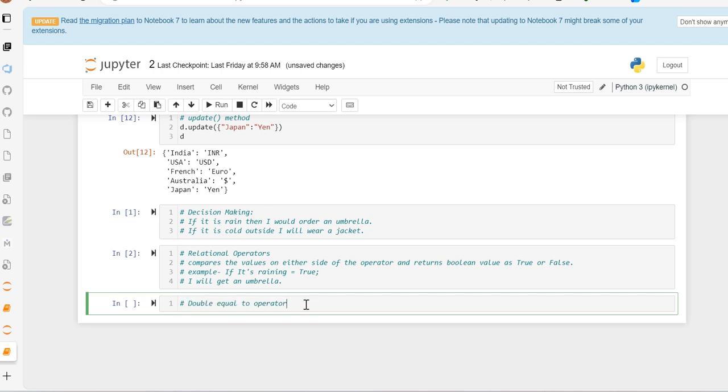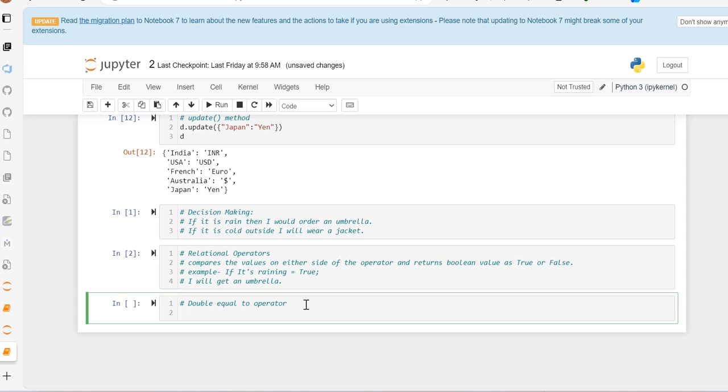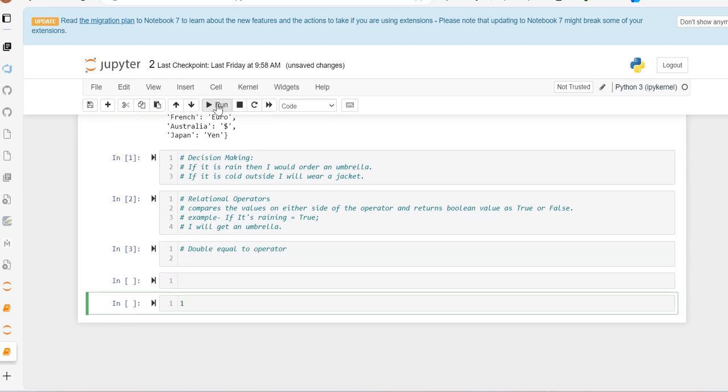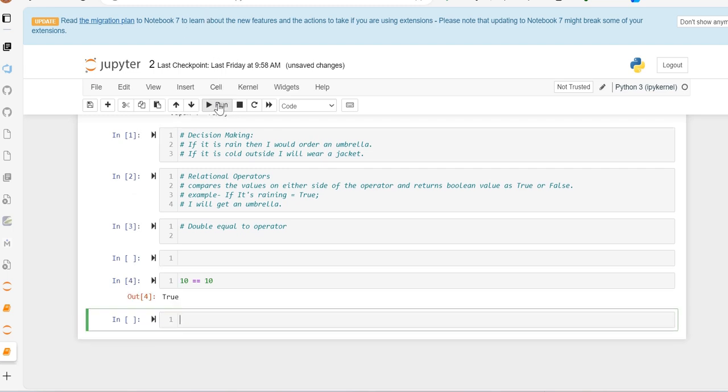Like if I want to check whether 10 is equal to 10 or not, I will use the double equal operator. Now I will check it. As I already told you, it returns a Boolean value. It's true, so that's why we know 10 is equal to 10, so it returns true.